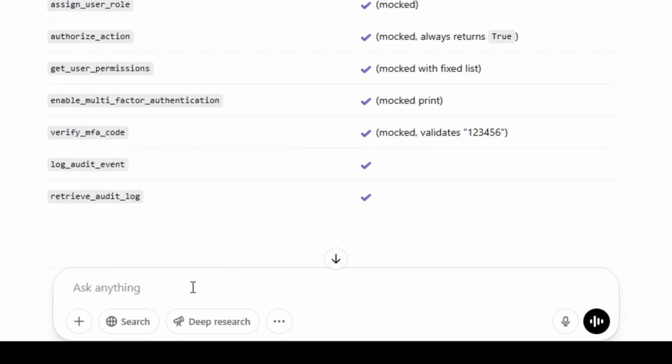I'm going to ask it to give a much more robust implementation. This is where we may actually start to unravel as functions get duplicate redefinitions.